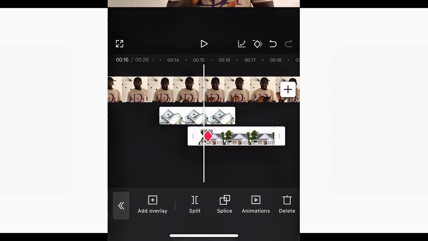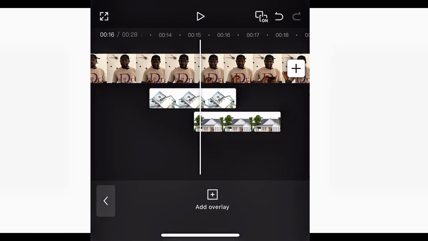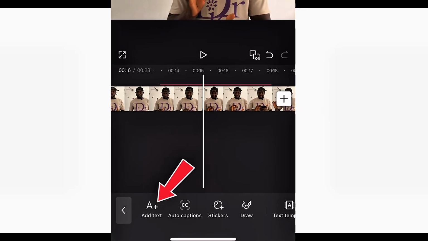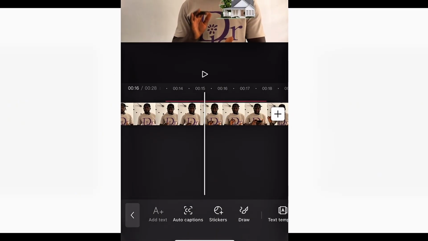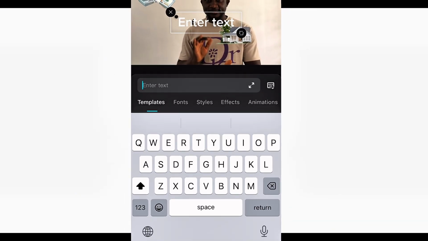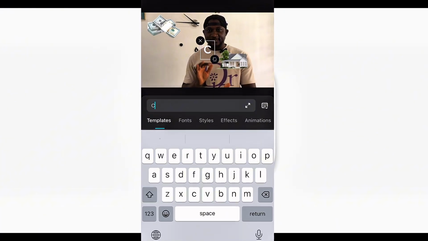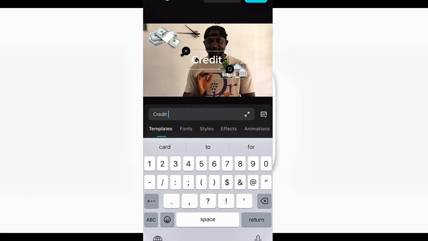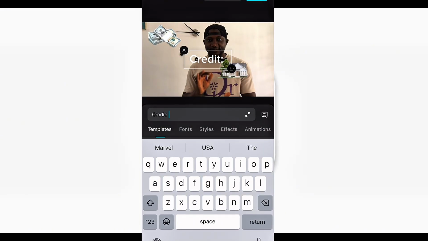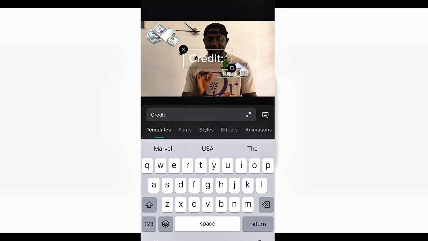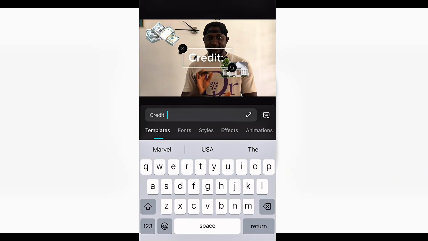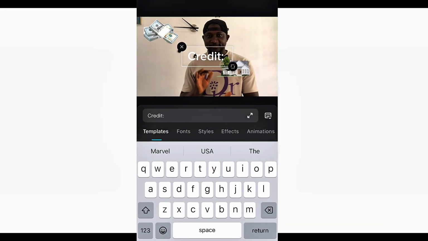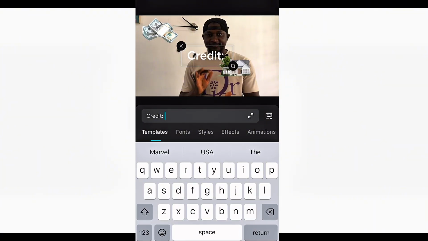we're gonna add our text. Go to text. Add text. Then I put the credit alert, which I got.